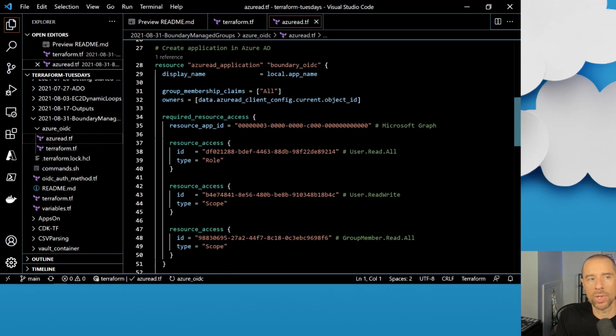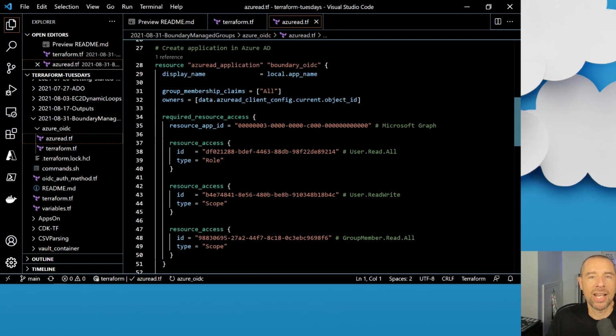One is the resource Azure AD application. They've added some things in here which are extremely useful. One of them is group membership claims. This is the attribute that tells Azure AD to include group membership. And you can say, I want everything. You can say, I want only Microsoft 365 Office groups, or I only want security groups, or there's one other option beyond that. I'm saying all just to be on the cautious side, but if you have a lot more than 150 group memberships for each person, then maybe using security groups only might make more sense for you.